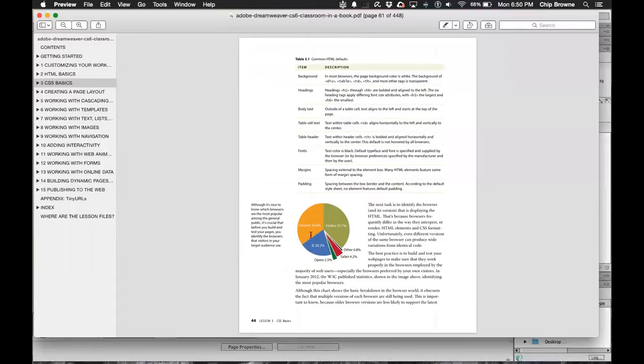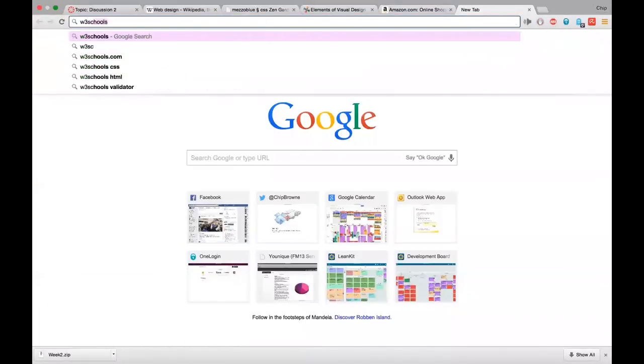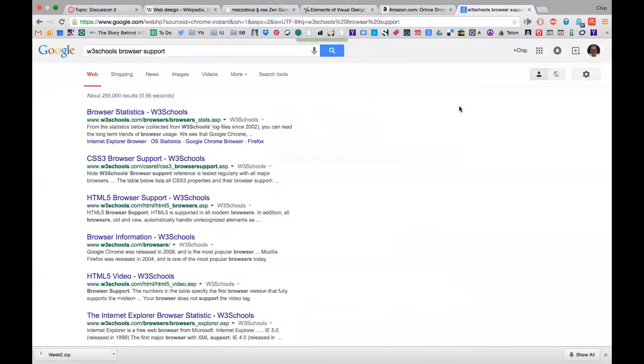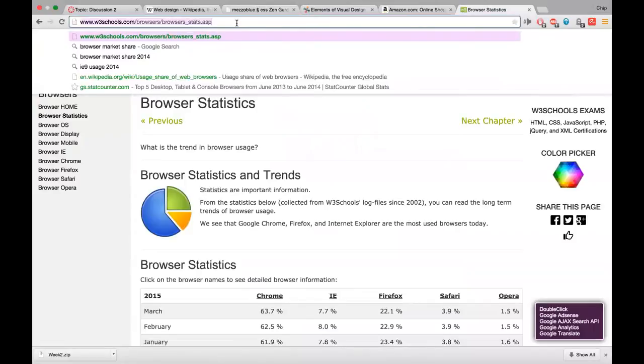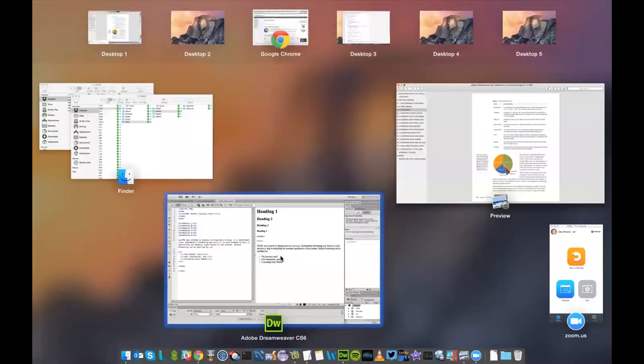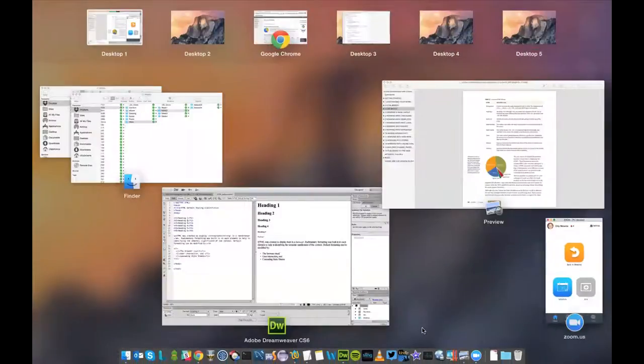By the way, you see this little chart right here. There's actually a more up-to-date place you can go on the internet to find out, and that would be W3 Schools browser support and statistics. So if you ever wanted to know how popular a given browser is, then you can go to this web page.